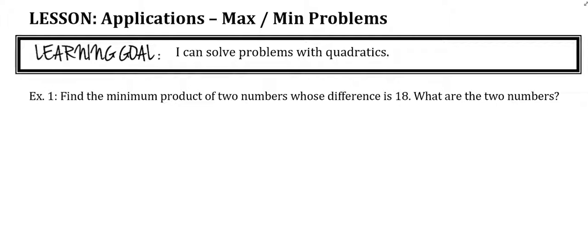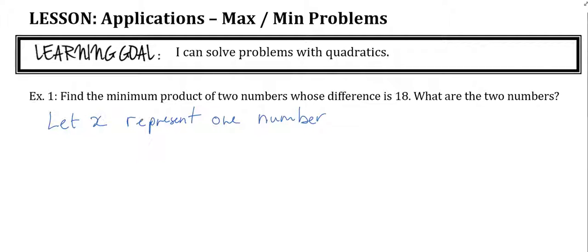The first thing we have to do for a question like this, I don't know how much of this you remember from grade 10, but we have to start doing let statements because there are no variables here. The question we were just doing, where you're given the formula, introduced the variables h and t, so they were given. When you're not given a variable, you have to say what the variable represents, always. So let x represent one of the numbers.